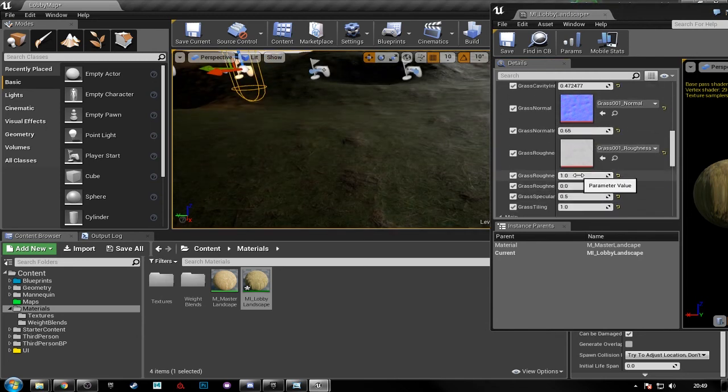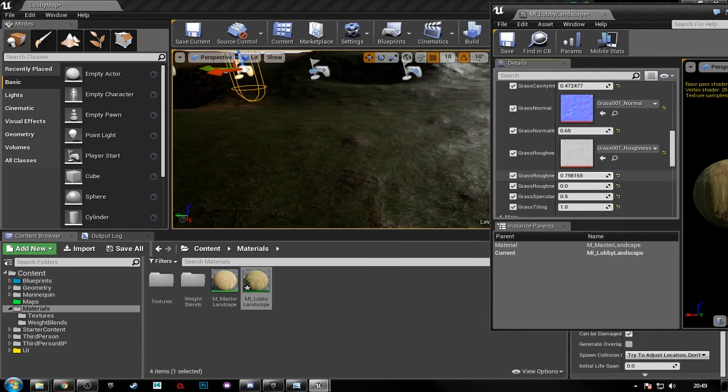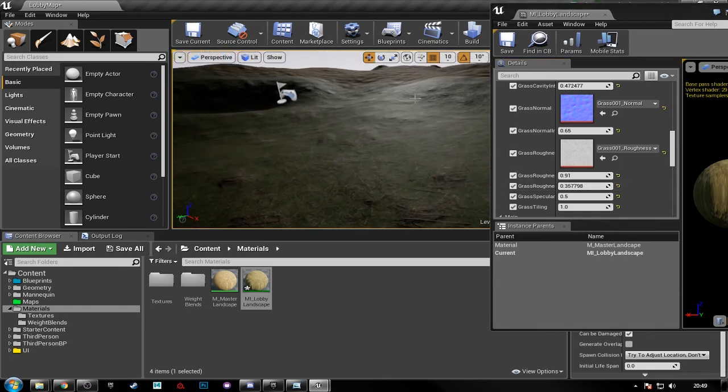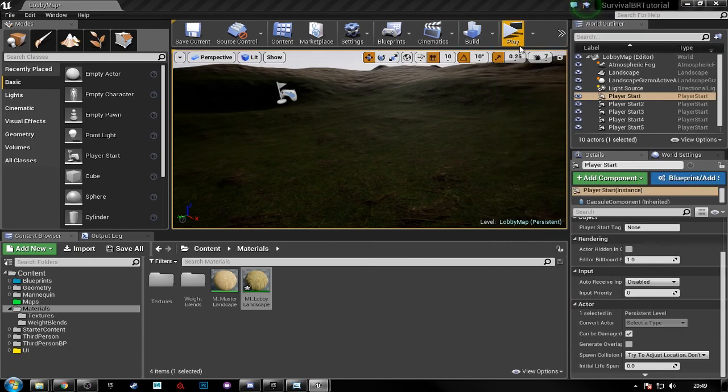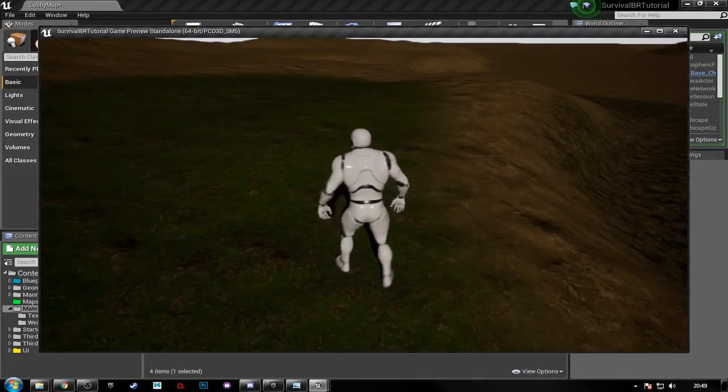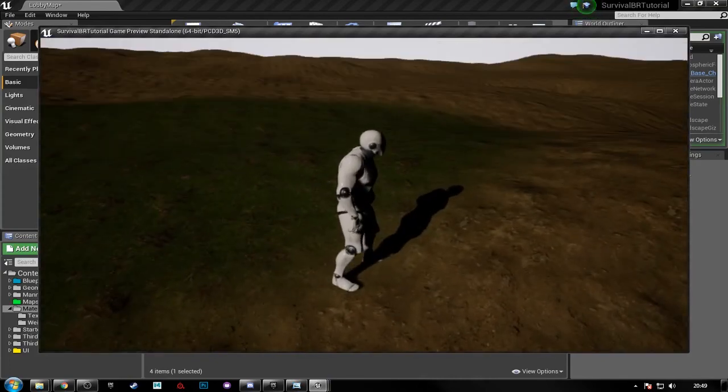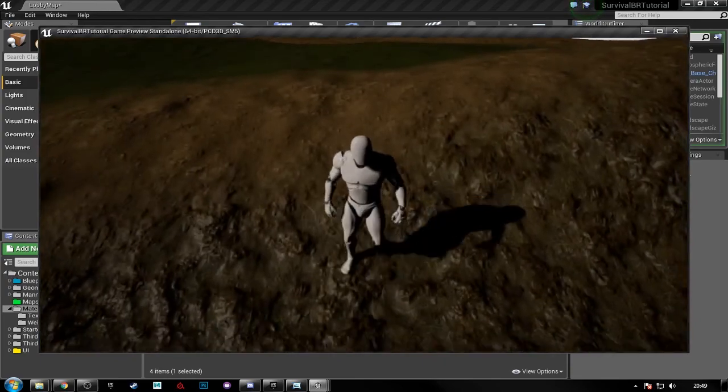Yeah. And now we want to just drop our roughness slightly, not too much. We'll say 0.91 and bring up the roughness at the low end. And we still have this specular sheet, so let's drop this right down to almost nothing. That looks a lot better. And now when we press play, we have this nice grass going into a nice dirt and then into mud.